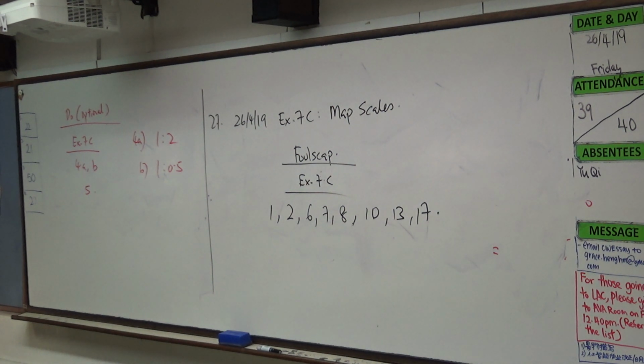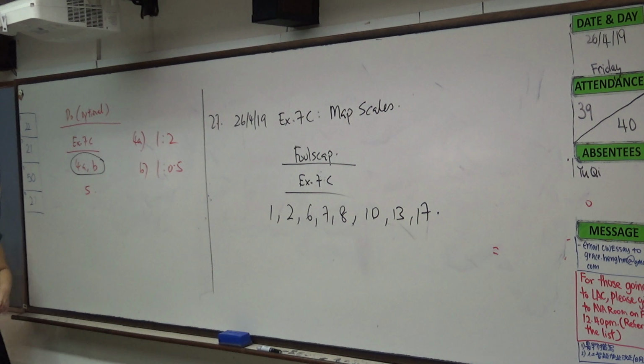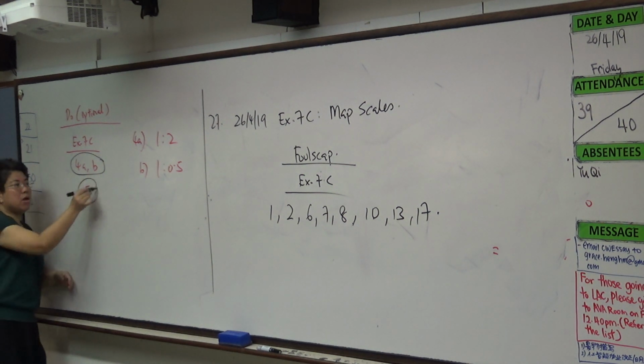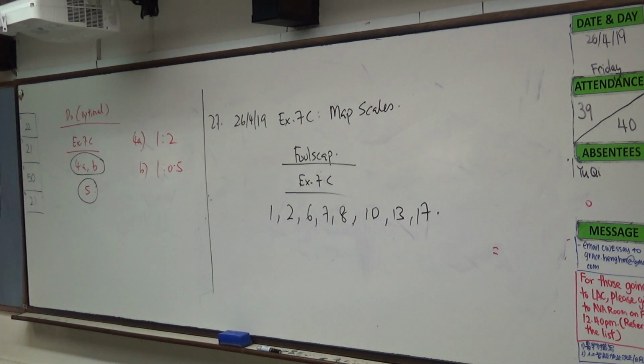Now, when the diagrams are given, please draw the diagram. Is that clear? When the diagrams are given, please draw the diagram. Yes, okay. No, the optional one, you see, these two have to be done on brown paper, because you have to enlarge it or minimize it. This one, you have to construct it. So, you either do it on a notebook or on a foolscap paper, whatever. Up to you. It's optional. I'm not going to go through it. Is that clear? Okay.